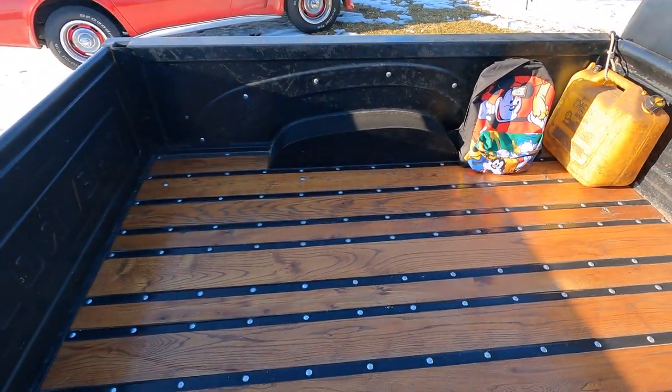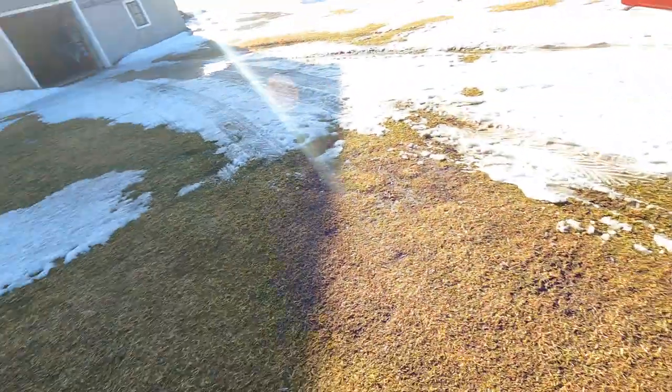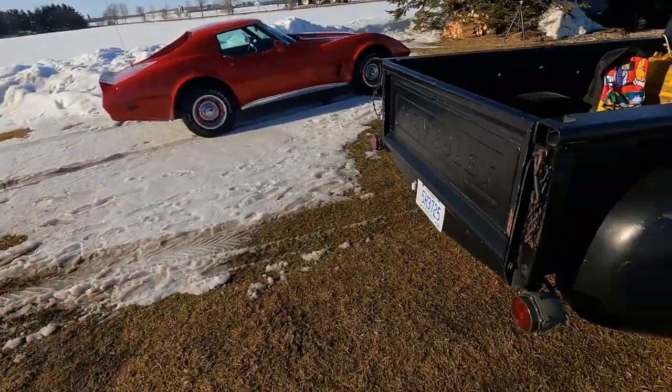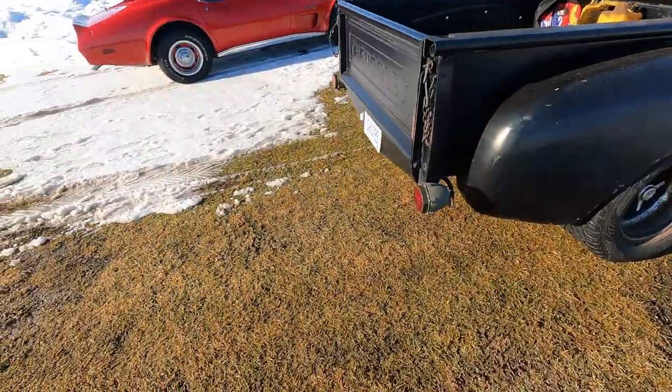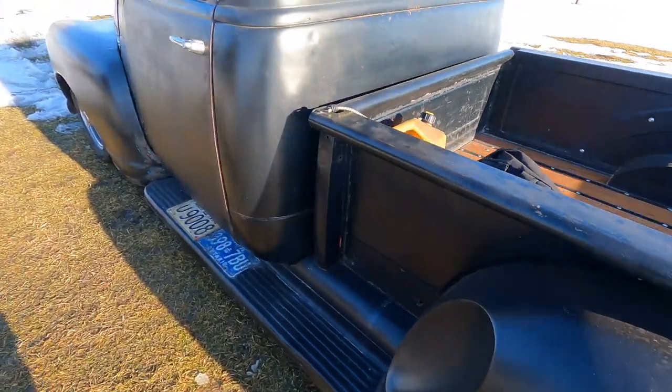And yes, we're gonna go driving today. So I have the jerry cans in there. I need some more fuel so that I can heat up the shop. But we'll get you from inside here. You can see what I see.